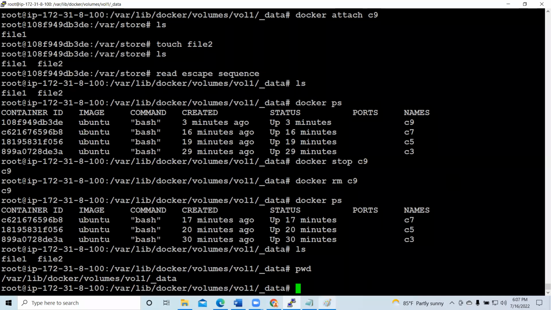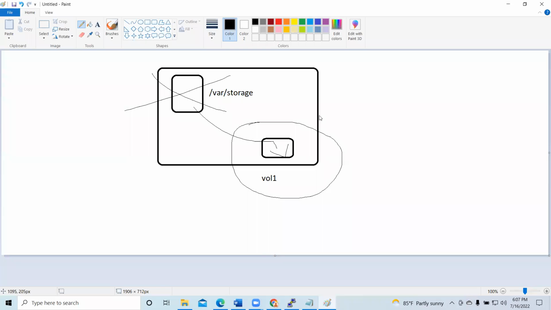We are running the volume commands inside the Docker host here. If you want, you can inspect the volume here. Here you can run any volume inspect command or something.